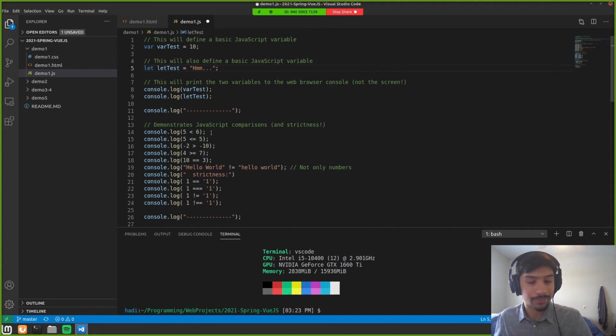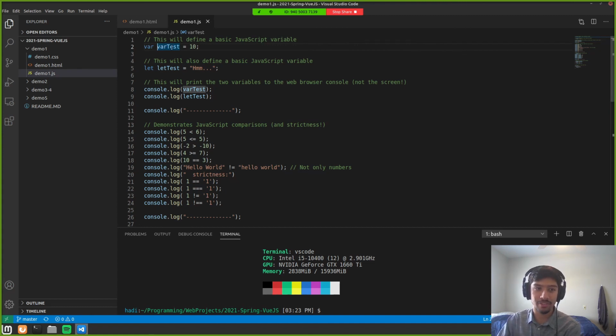Now, here is where that type thing I was talking about before comes into play. If you're coming from a C background, like I mentioned, this may seem kind of weird to you, because you're not saying this is a string or a char array, and this is an integer. Don't worry about that. In JavaScript, every variable can be any type.